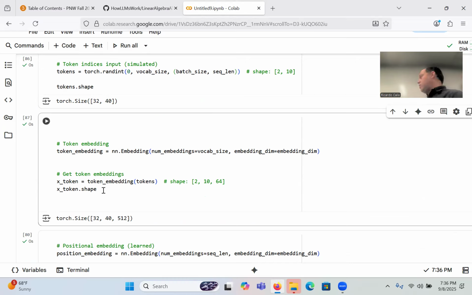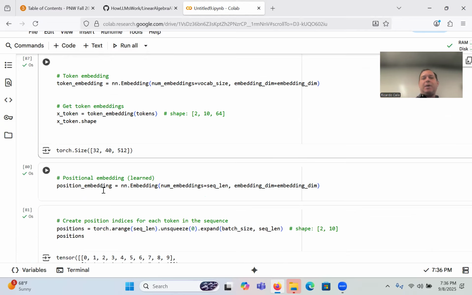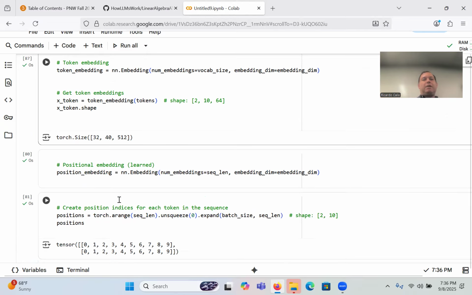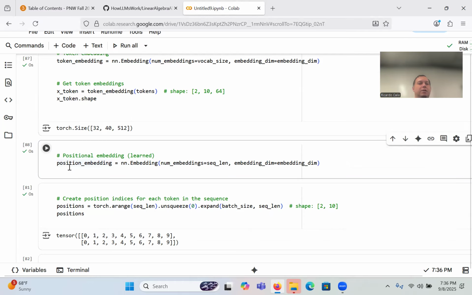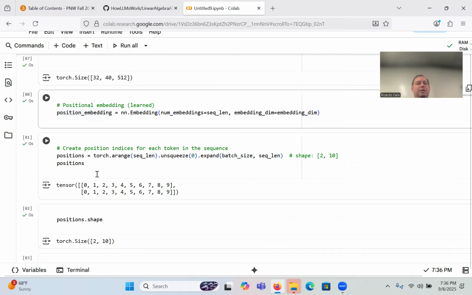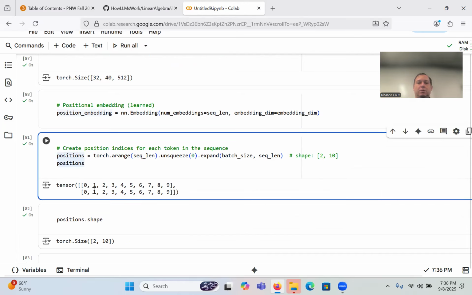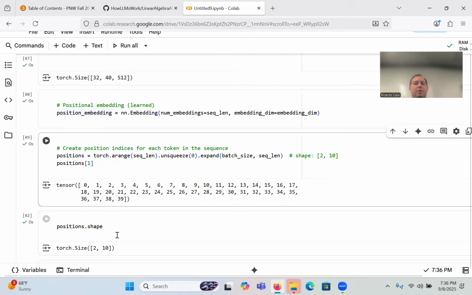That's just a normal embedding. We talked about that already, right? Discussed that at length. But positional encoding, amazingly, is just that, right? But sequence length instead. So the 40, and embedding dimension is 512. So I do that. The trick is, again, maybe just do like 1. All right, and so I do this. And there you can see it's 0, 1, 2, 3, essentially just a position from 0 to 39. Do you see that? But you create an embedding for it.